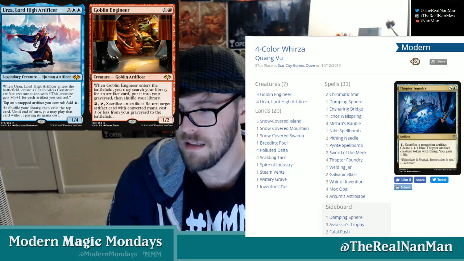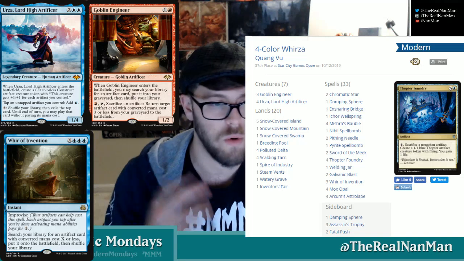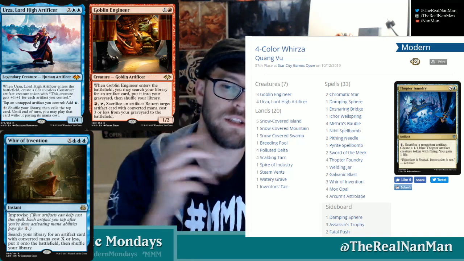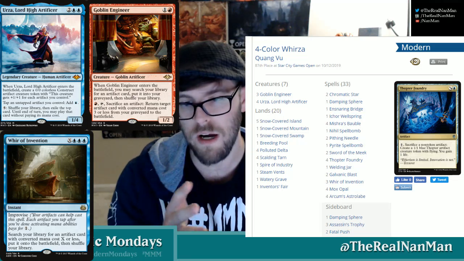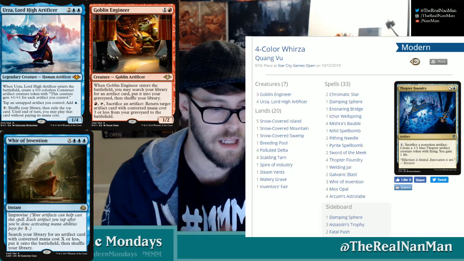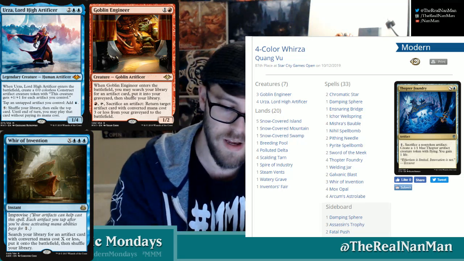These decks are designed around Whir of Invention as well, being able to help tutor up. So Goblin Engineer is really helping for that tutor route. For those that are forgetful and don't know what Whir does, it's basically our tutor effect, but only for artifacts.